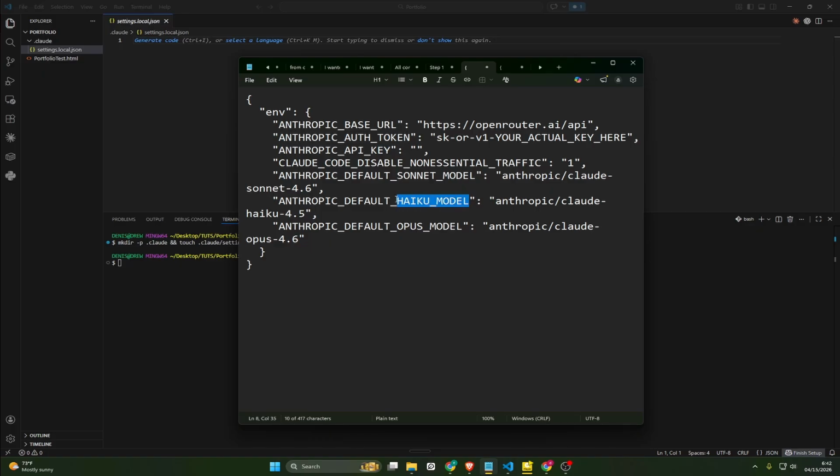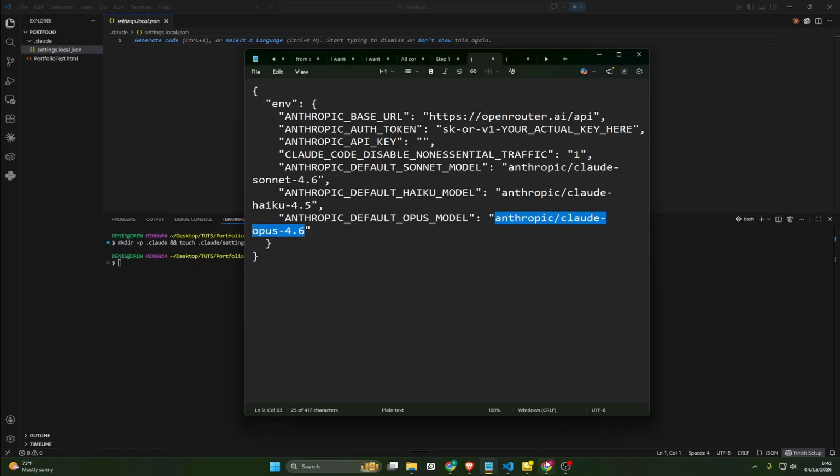We use the haiku model if you want quick answers. The opus model is the most capable one, so whatever we put in here will become the best model to be used in that project. That means it will do the orchestration and the complex tasks in our project.